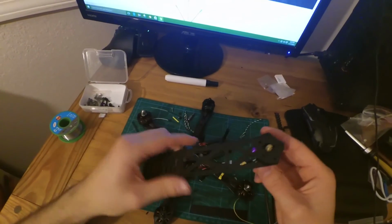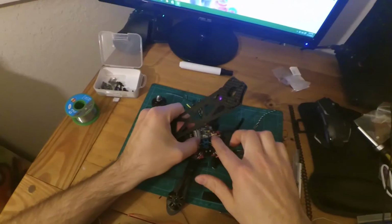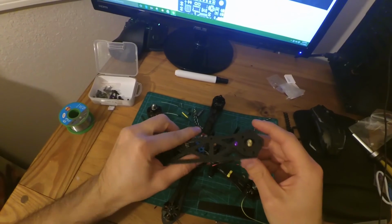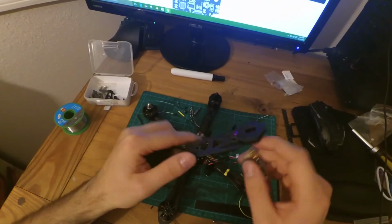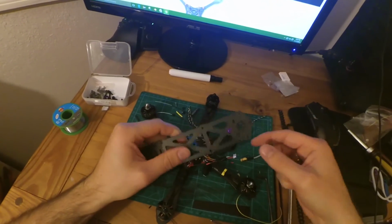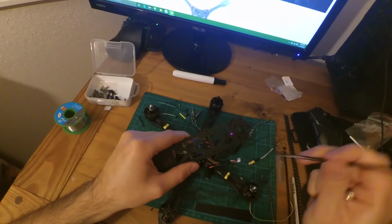Well, actually, your video transmitter would be over here, and then there would be an extender that would go back here, and then it would end up coming through here, and it would fit perfectly. Mine doesn't fit perfectly. And then you could just put the antenna directly on top there. But I'm not going to do that. But you do need this if you want to use these antenna tubes.